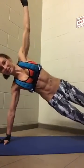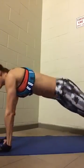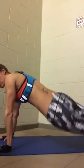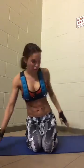So all of those exercises are going to work those obliques, which are your side muscles right here. So you can add all of those. Maybe start with one round of the easier version, maybe start with one round of the advanced version, then go back to an easier version, then go back to an advanced version. Learn to practice balancing on your wrists. Learn to practice going from a low beginner's one to up to an advanced one. So again, all of these, if you are a beginner, can be done on the floor. There's no reason why you can't.